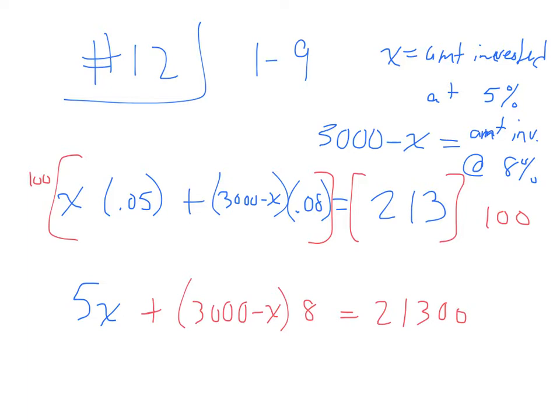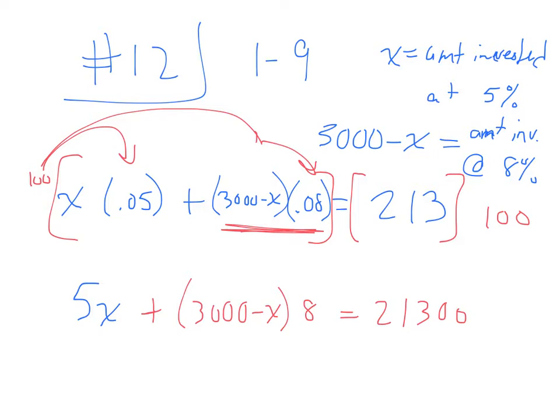So if you need to move the decimals two spots, multiply by 100. Remember that you are distributing this 100 here and here. You cannot multiply it by both of these. That's the common mistake. People multiply the 100 by all of these things. That's not true. It's one or the other. Whenever you distribute to something that's a product, you distribute it to one or the other. So I would not distribute it this way, I would do it like that. Distribute it only to the 0.08. And that's how you get the next line.